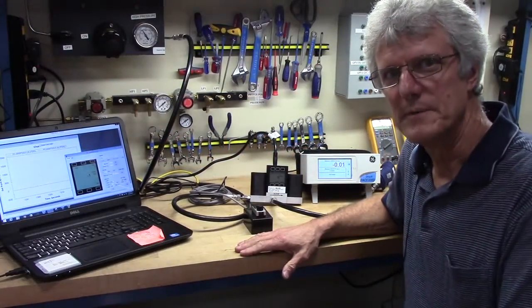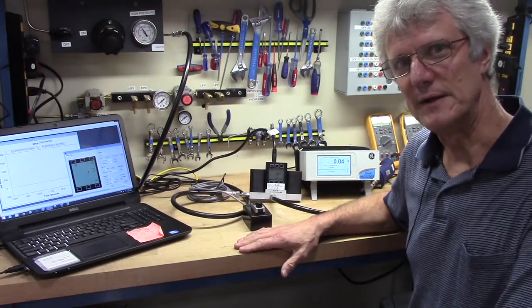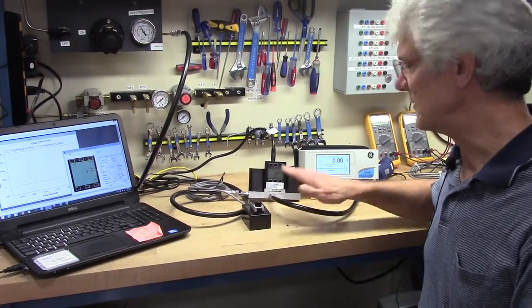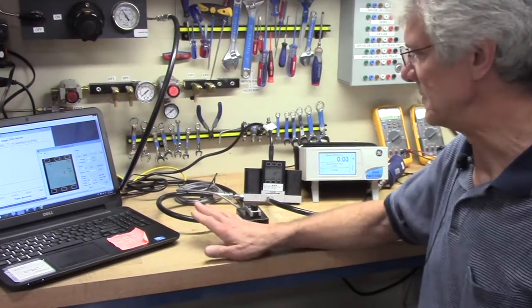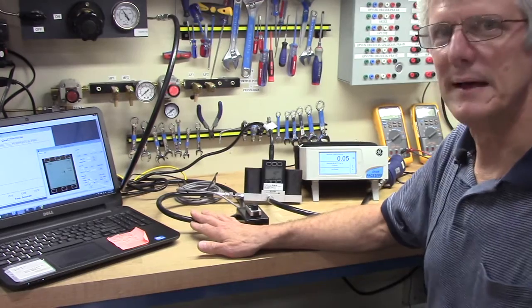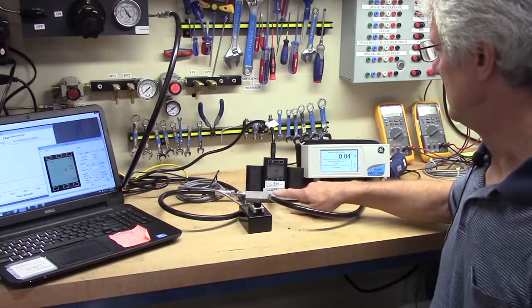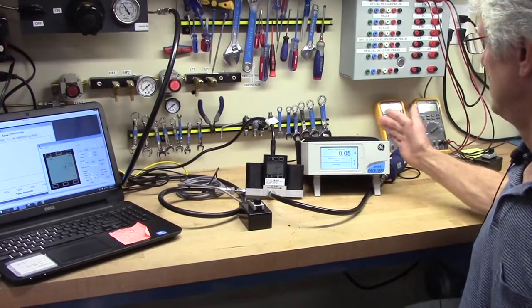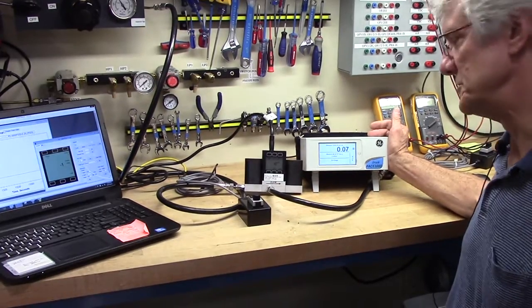I'm Philip Querelle with Equilibar. This is our EPR 3000 electronic pressure regulator and I'd like to demonstrate the operation of this unit. For demonstration purposes we are supplying the unit with 3,000 pounds per square inch compressed nitrogen through these hoses here. We are measuring the output through this precision electronic pressure gauge.